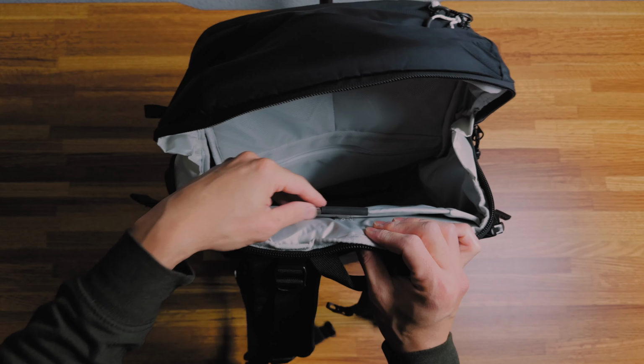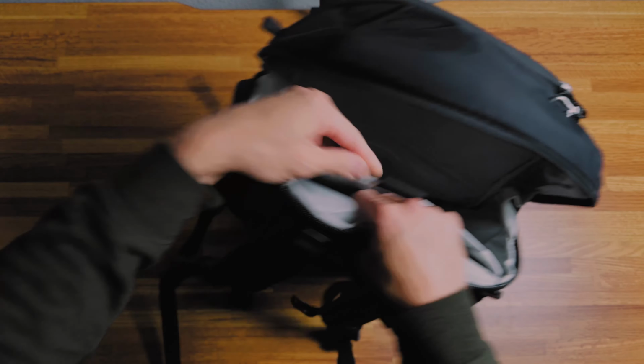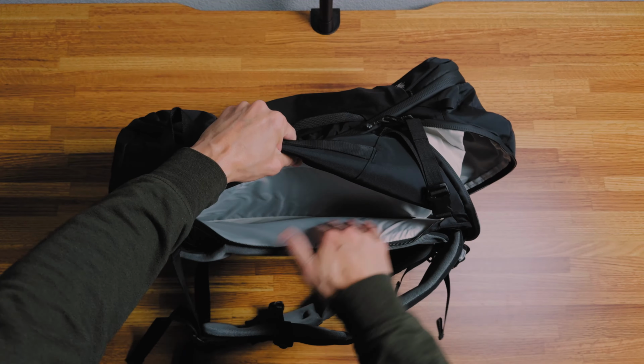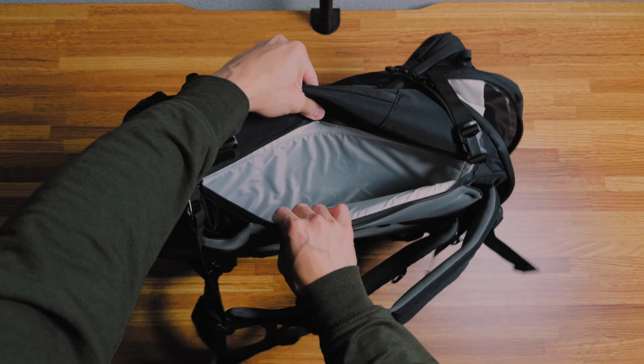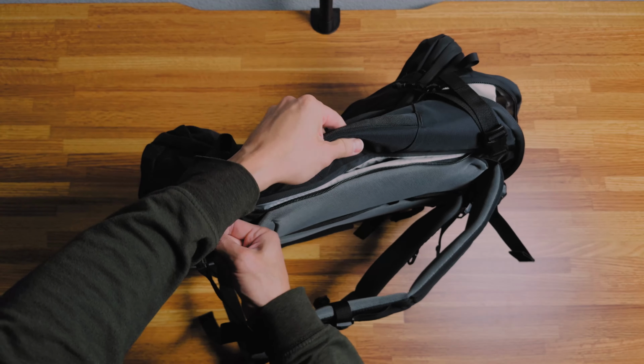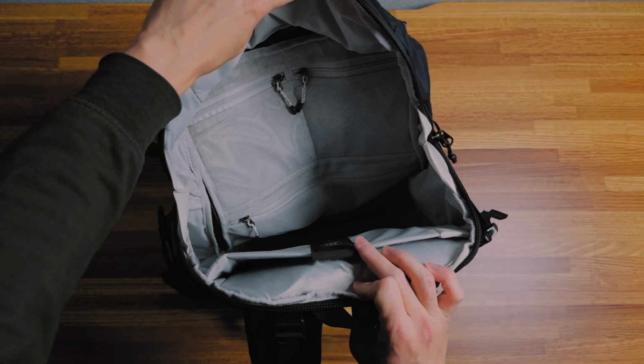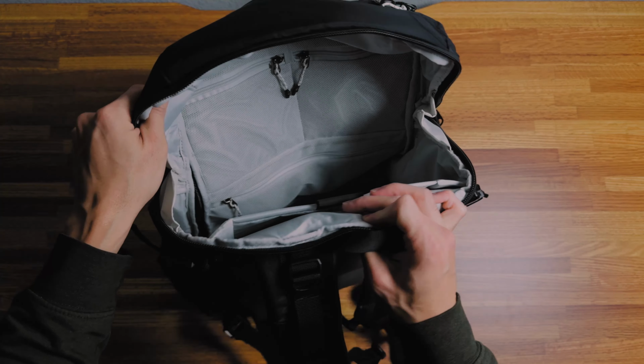People also have a preference of how they access their laptop. It's a top loader here from that second carry, but there's also a zippered side access if that's what you care for as well. And these dual access options are just such simple additions that don't add any bulk or unused space, but it makes the bag more versatile for more carry styles.